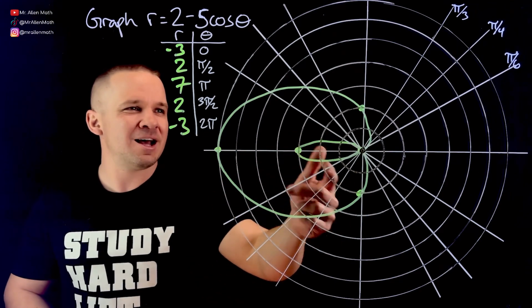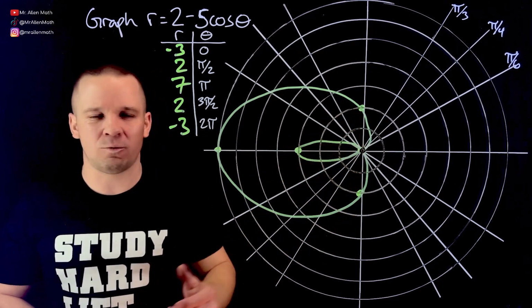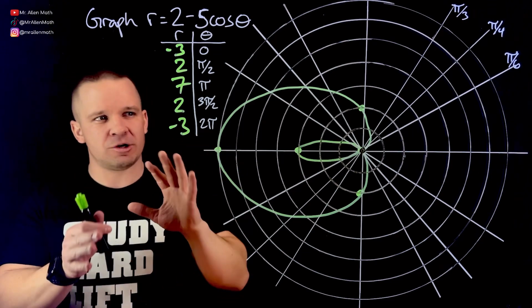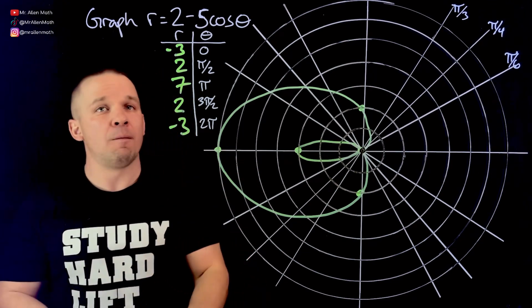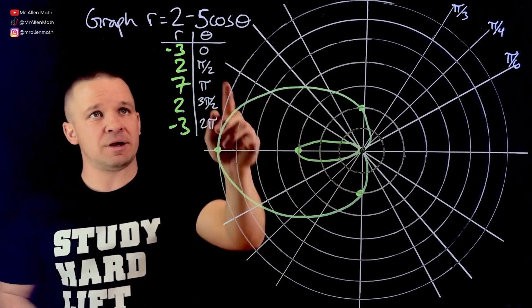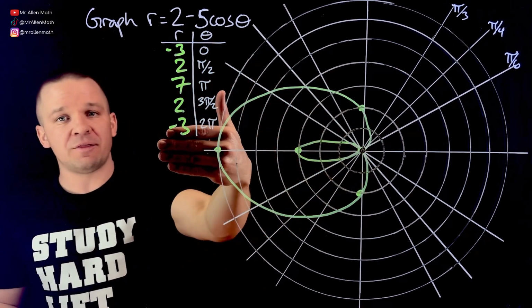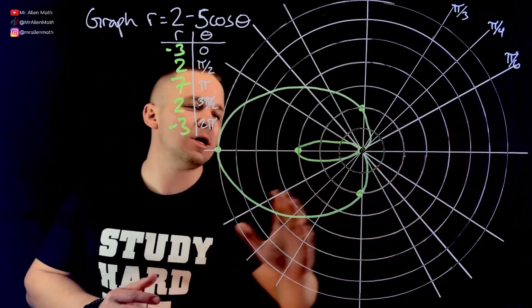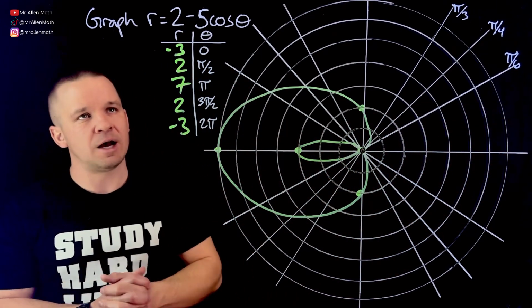I guess I could have come way over here, but it would have looked weird. So it works itself out with the T-chart a bit, or reminds you that there could be a loop there. But everything checked out, right? We did say because this was negative, it should be going in this direction here. Whereas if that was positive, my ordered pairs would have worked out where it goes over in this direction instead, okay? So there we go.